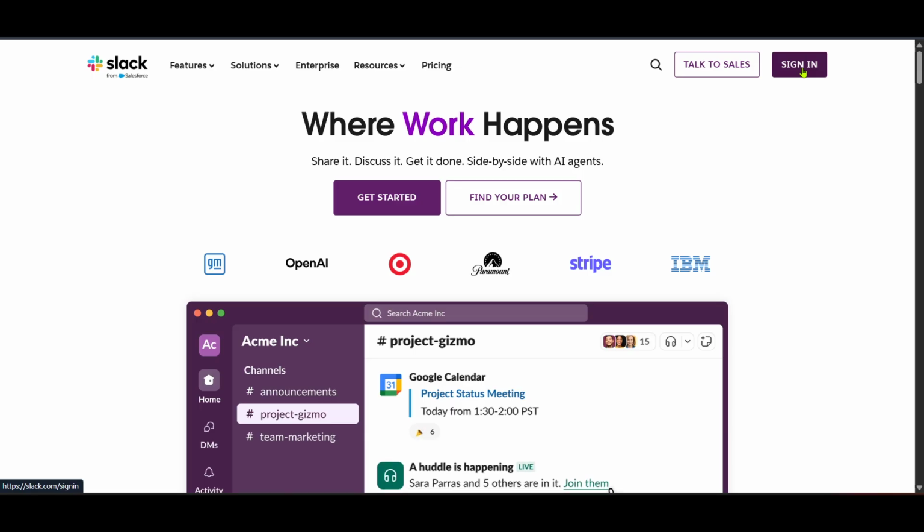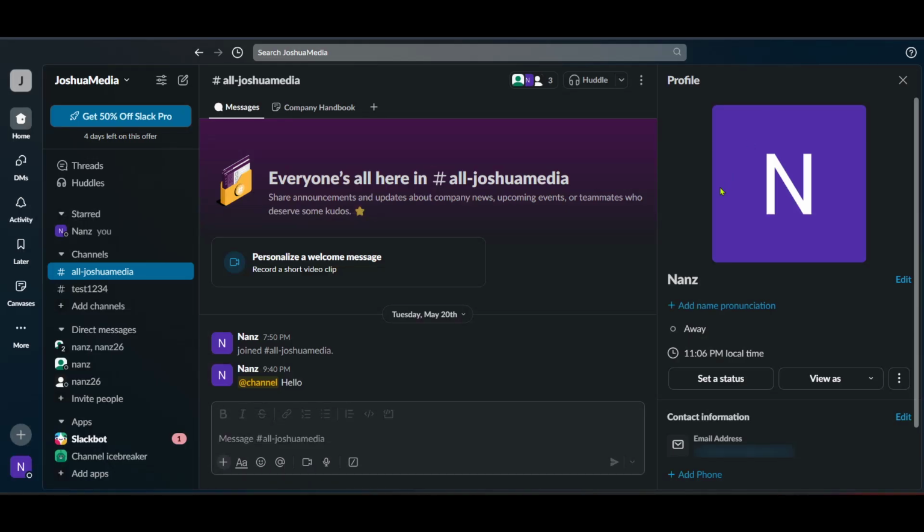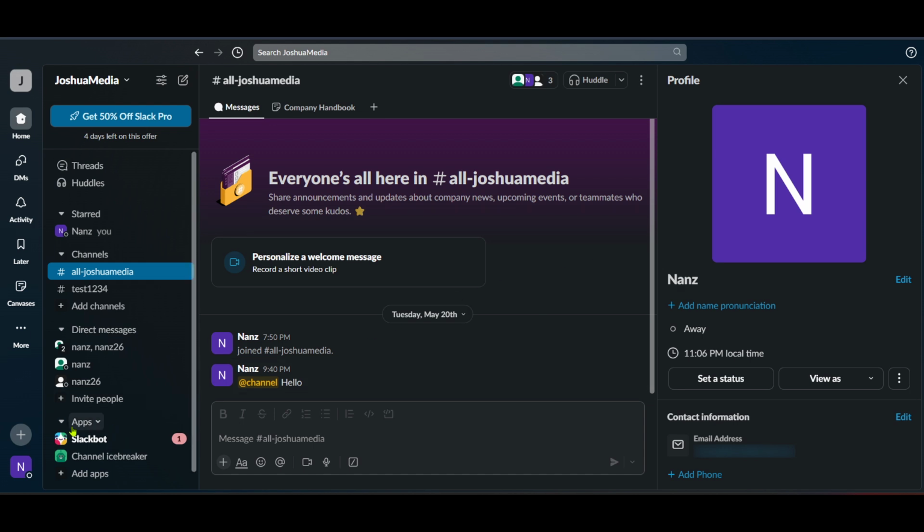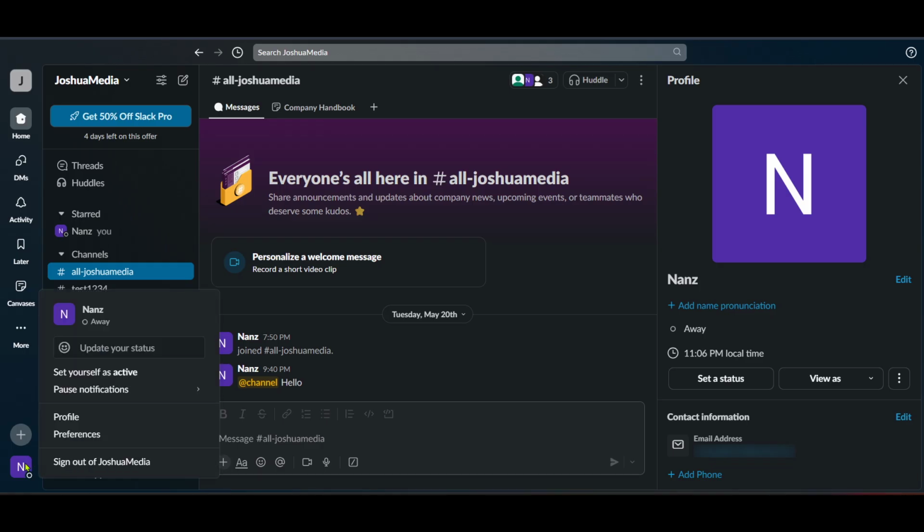After signing in, you'll be directed to the Slack dashboard. The dashboard is your main workspace within Slack, serving as a hub for all your activities. From here, you can access channels, messages, and files, among other things. But for our purposes today, we want to focus on accessing your profile. Look around the interface and find the profile section where your personal settings are located. Clicking on your profile is the next step, and this will bring you to a new menu where you can view and edit your information.